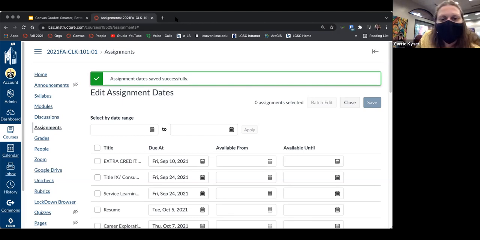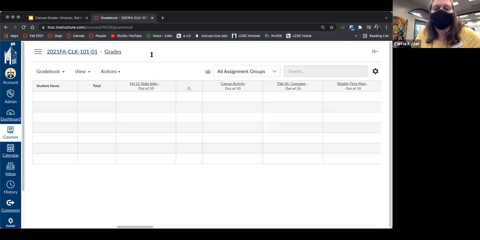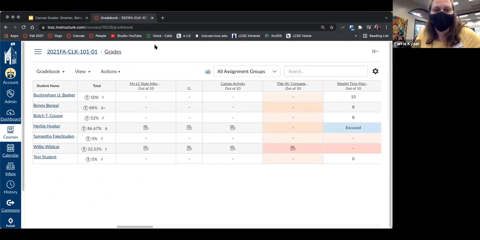Okay, so Heidi was asking in the chat, she says, I don't have the drop-down menu to the left of the search box where you can select which assignment groups to view. How do you get that? Heidi, was that when we were looking at the grades? Let me close that out.